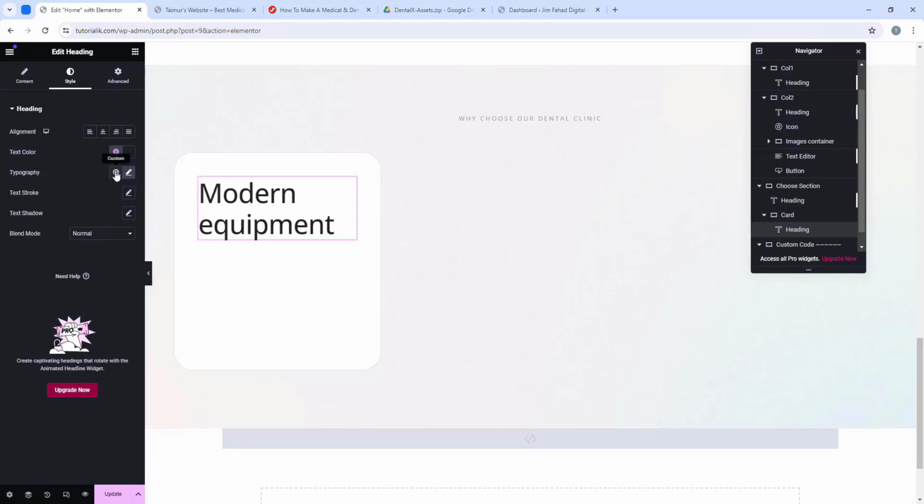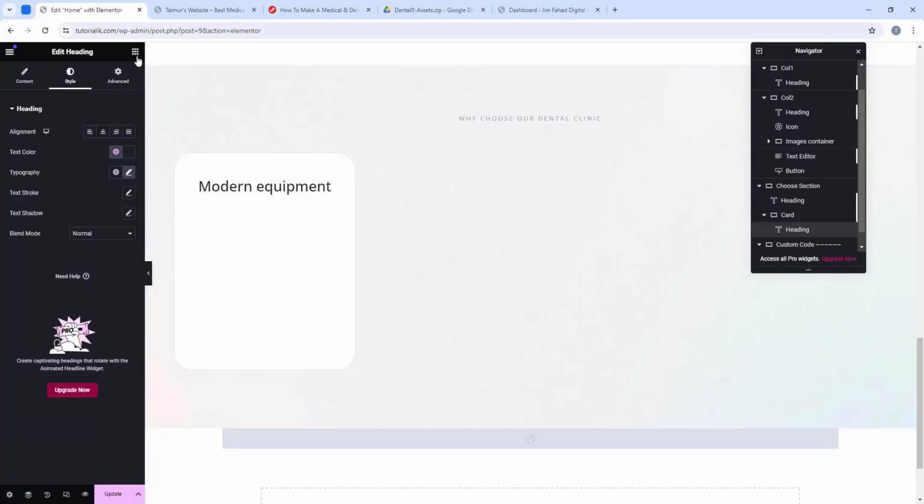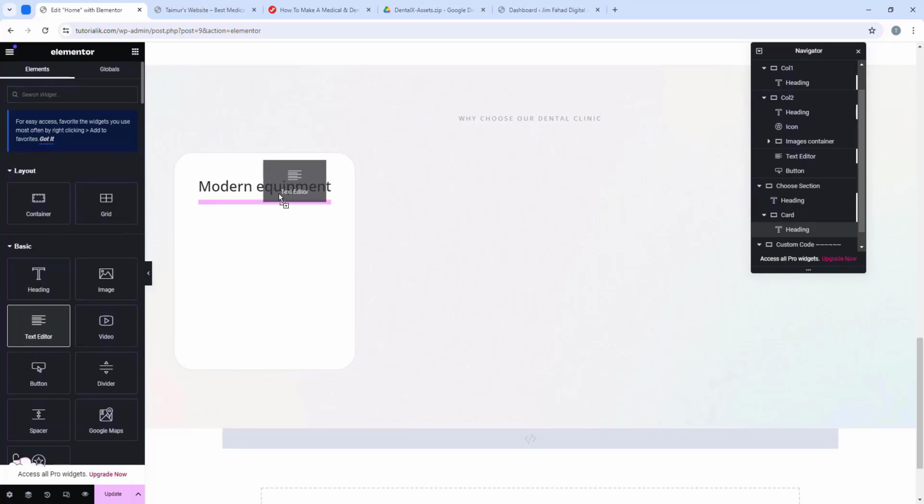Then on the typography I'm gonna select this H4, the custom font we have just made, and it will be like this. But inside it let's just make it the weight 500, and it will be like this. So we have just made the weight little bit bolder. Then after this heading I'm gonna add a text editor.